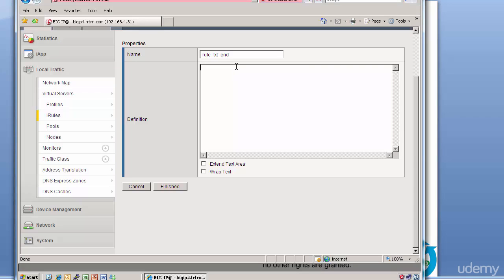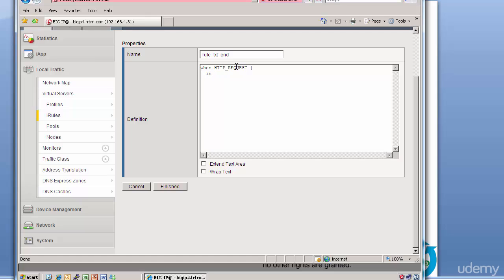Okay, so now in the definition box, we will type in when HTTP_REQUEST, and this must be capitalized. Then we'll put a curly bracket, press enter.